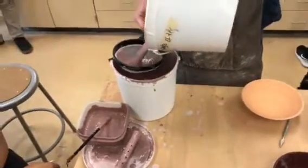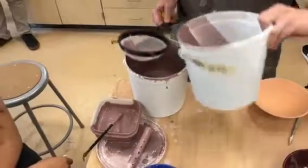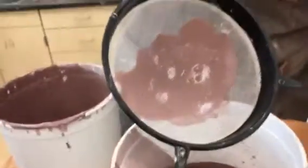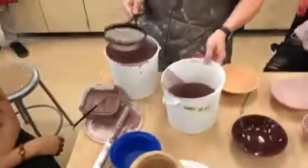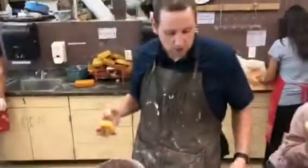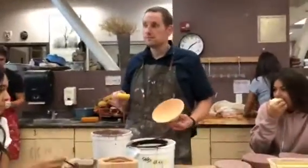Even though I've been straining this all day long, can you see these little things in here? You got those? Okay, there are still little imperfections and impurities in the glaze, and we don't want those to show up on the outside of our pot. So now my glaze is prepared and ready.